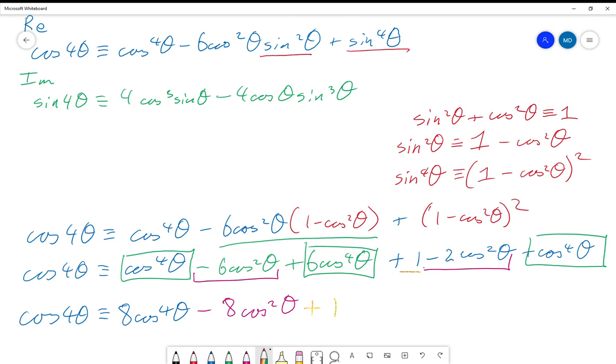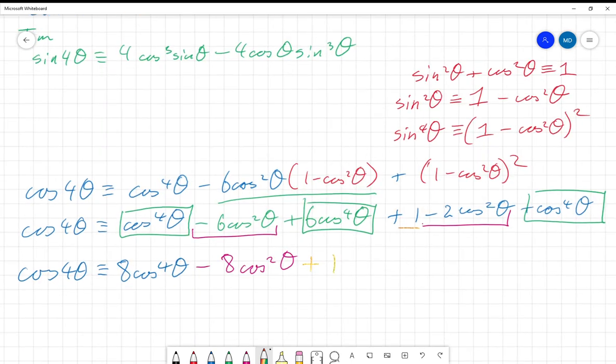That is another formula we can use for cosine of 4 theta. And what's really nice about this one is that it's entirely in terms of powers of cosine. There's no sines involved whatsoever, which makes it a really nice formula if all you have is cosine. If someone tells you that cosine theta is equal to 0.5, you can immediately get what cosine of 4 theta is just by plugging 0.5 in for cosine theta, and so on and so forth.